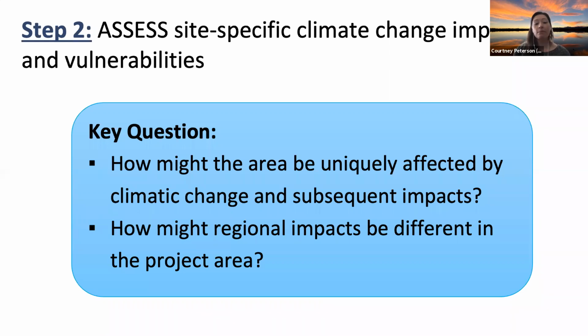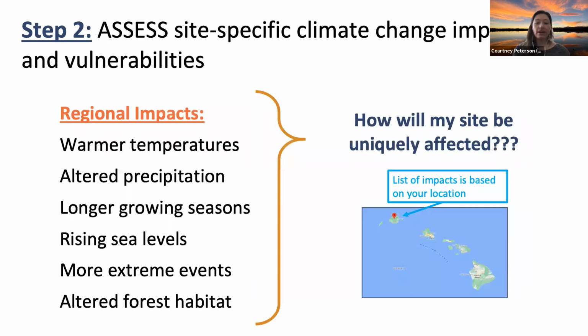And those are, how might your area be uniquely affected by climate change and those subsequent impacts? And how might regional impacts be different for your project area? And so again, with this step, we're really thinking about how do we take those regional climate change impacts and distill them down into how they're uniquely going to affect your area.